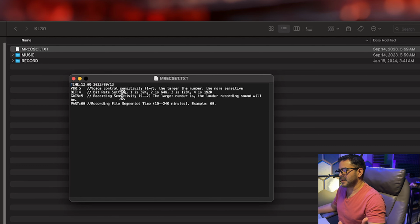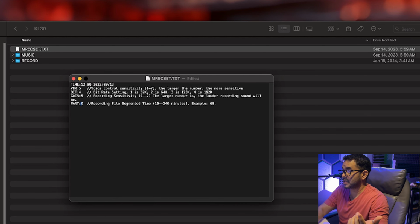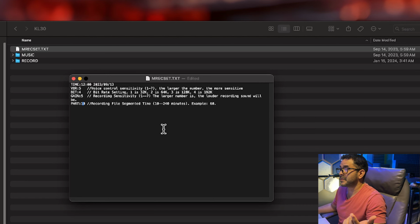Now, the last one, it says part 60, and that's how many segments or how long the segment of each file is going to be. So it can be from 10 to 240 minutes. So the minimum is 10, and I would probably want to change this to 10. So I'm just going to do that right now. I'm going to leave it at 10 because that's what I think is the safest.